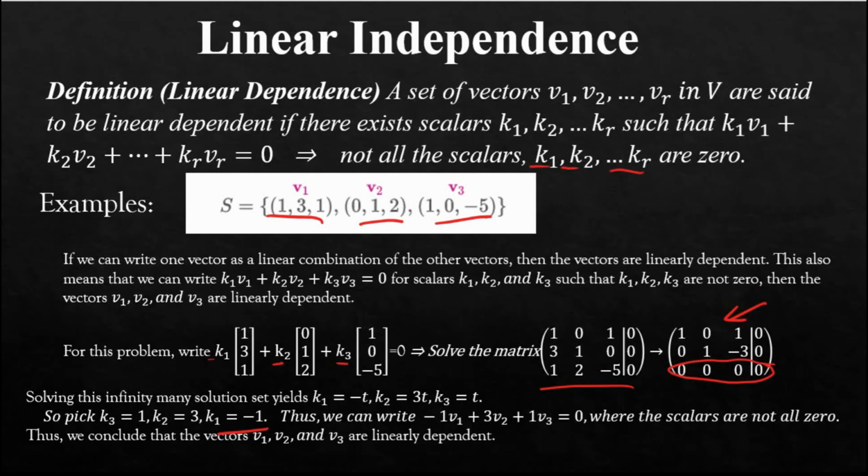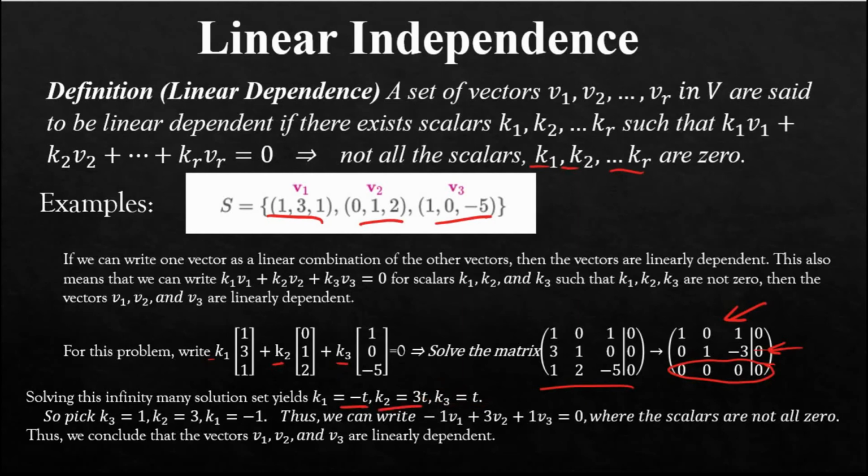Negative t, that is. I'm up here. And so k sub 3 is set to be the floating parameter, is equal to t. And then for that second row, that tells us that k sub 2 minus 3 k sub 3 is equal to 0. That is, k sub 2 minus 3 times t is equal to 0. K sub 2 is equal to 3t.